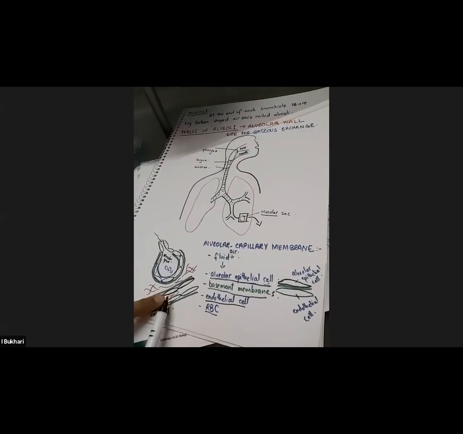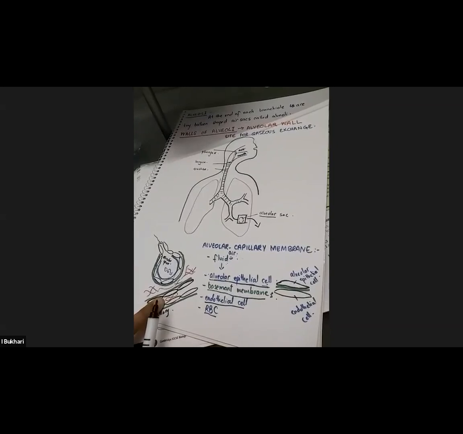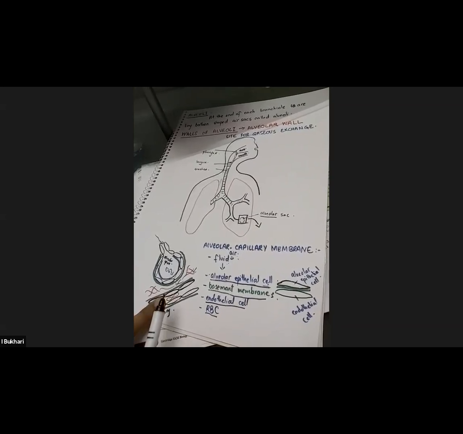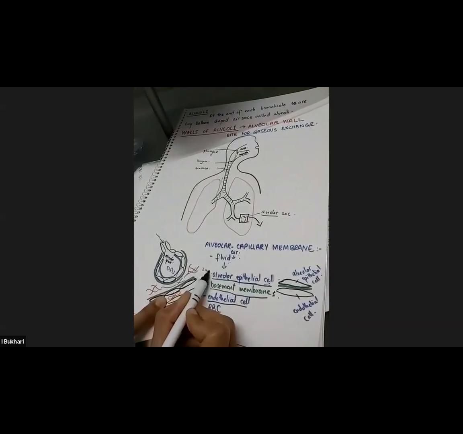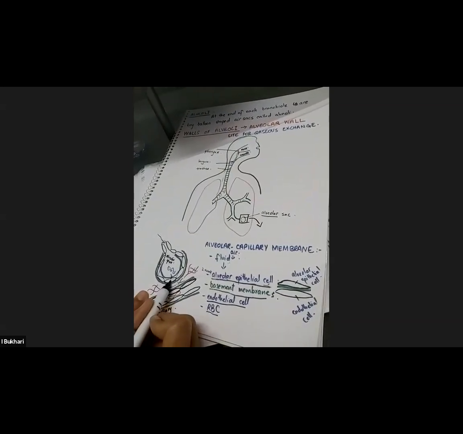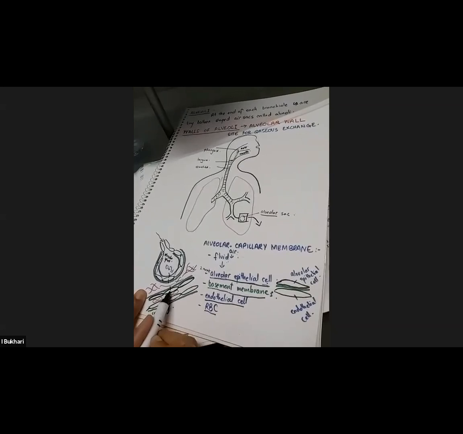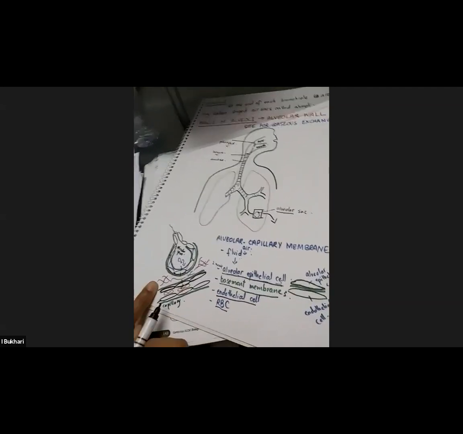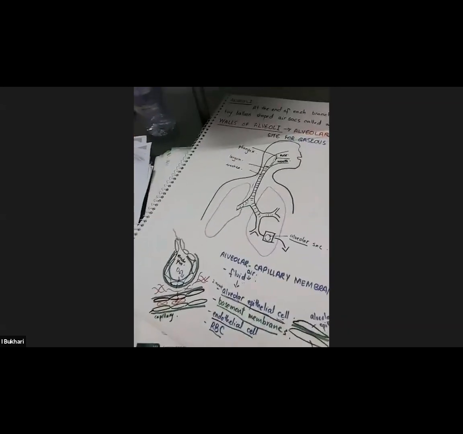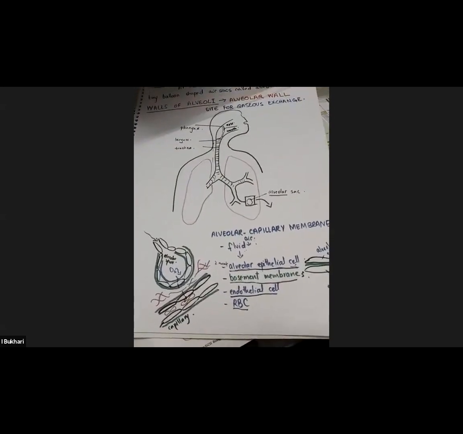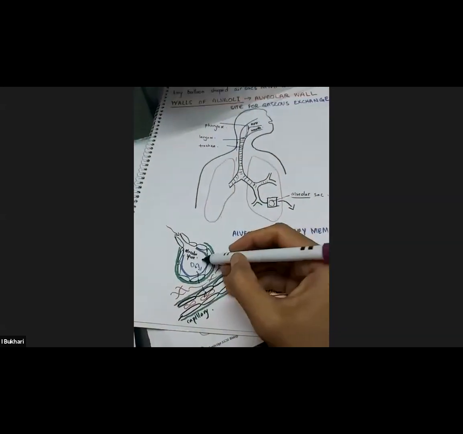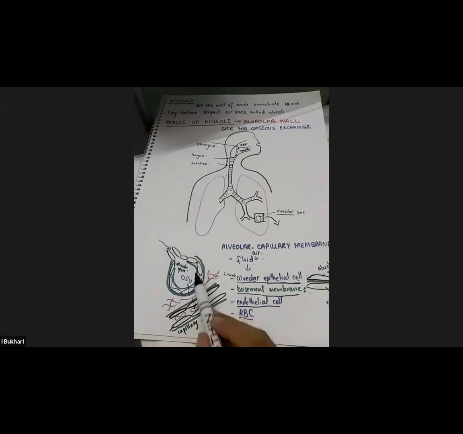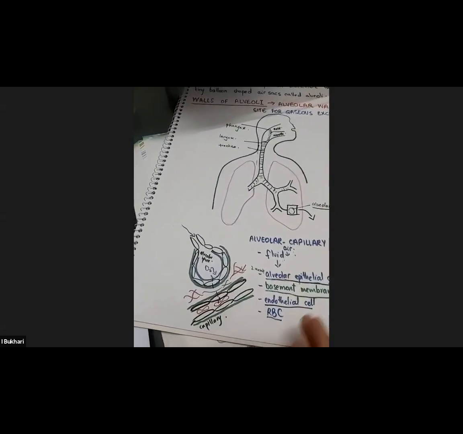Eventually, red blood cells. Many times they ask you, how many cells does the oxygen molecule pass through? How many membranes does it pass through? Each cell has two membranes: one for entering, one for getting out, then one for entering, one for getting out, and then for entering into the red blood cell. When we do questions, we will deal with it, but just remember this much for now. So now you understood this. This is called the alveolar capillary membrane or alveolar capillary barrier, and this is the barrier which carries out diffusion.